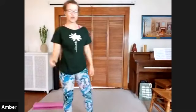Two more. One. I just happen to have this chair here that I keep accidentally using to balance myself. There. Okay, now, good. We're gonna go to a quadruped twist.